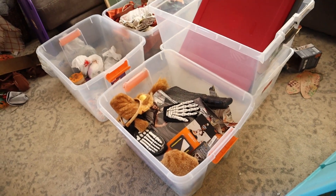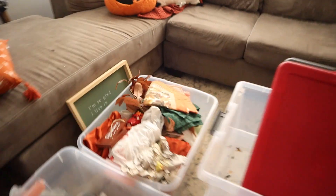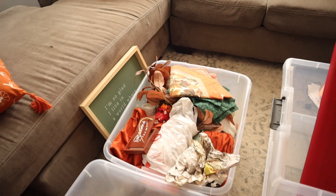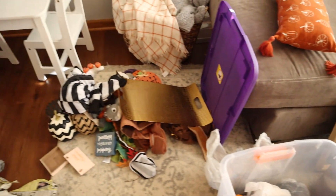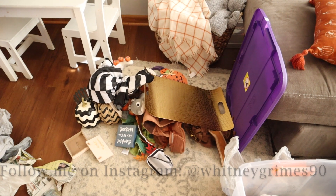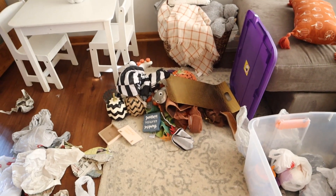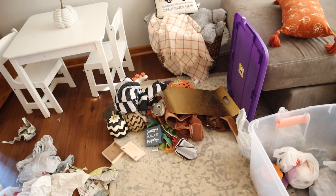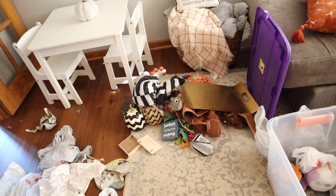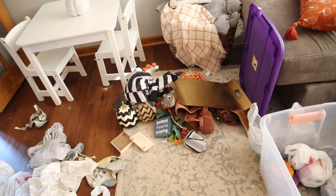Probably more likely me and my husband would ever reuse costumes, but we have it just in case. So that one is full of fall stuff, but I do have a few more fall-specific items I need to find a place for. These are things I didn't want to throw away because they were good items, so I don't know if I want to donate or sell. I feel like it's kind of a bad time to try and sell or donate fall Halloween stuff because everyone's got their mind set on Christmas, so maybe I'll just put this in a box out at my curb and see who wants to come and get it. Let me know down in the comments what I should do with this stuff.